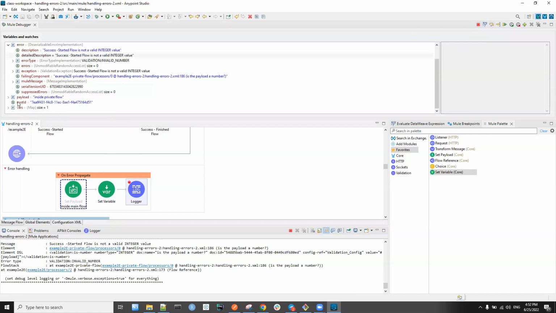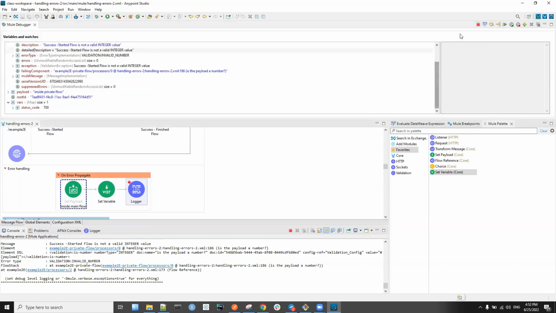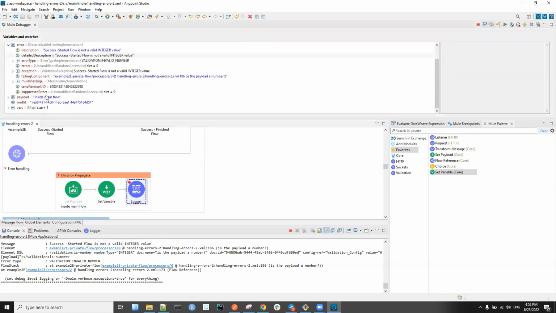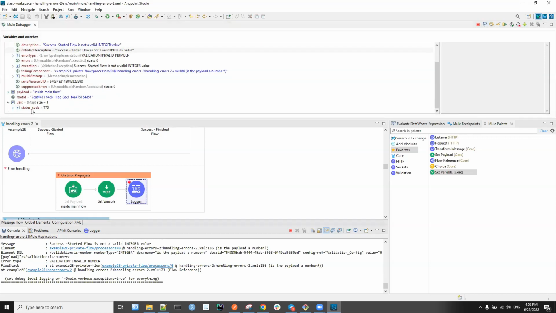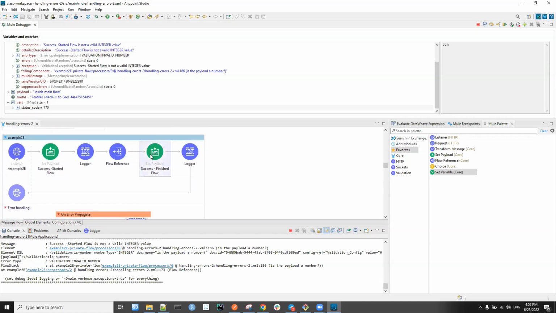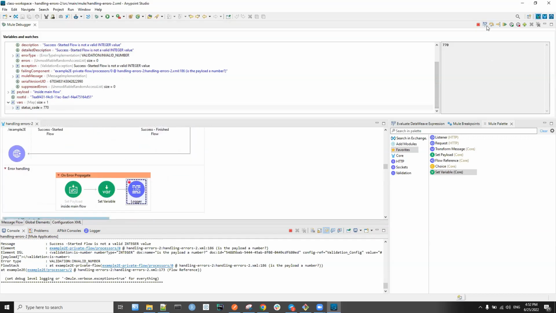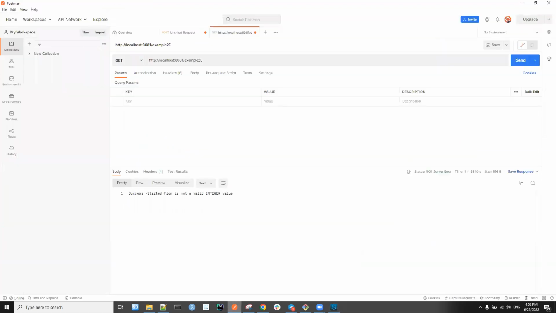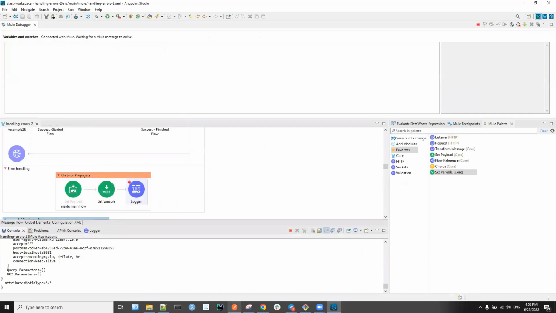Now both the payload and the variable will be modified. The payload will be inside main flow, and the variable value will be 770. Next. As you can see, my last payload is inside main flow, and my status code last value is 770. Since this is on error propagate, it will not continue to here; rather this gets returned, as we said. So if we come here, did I finish things?